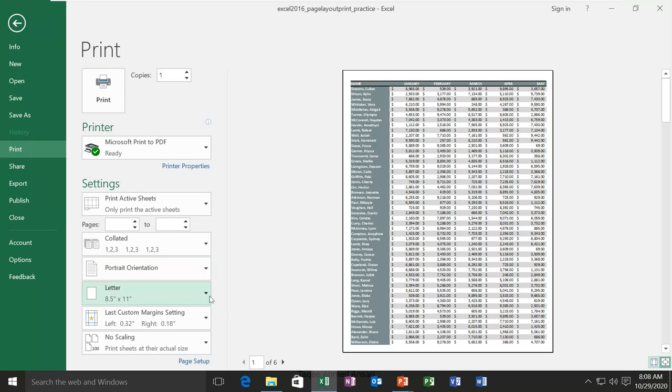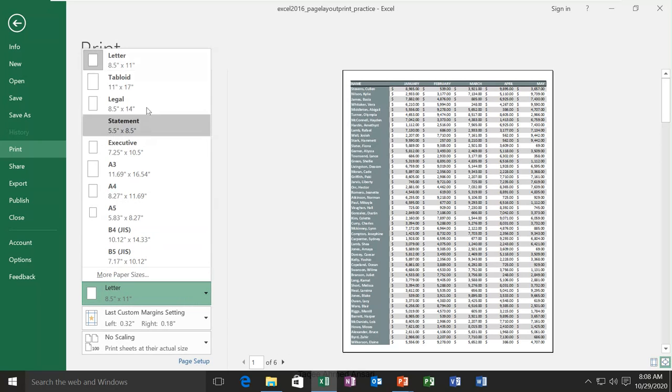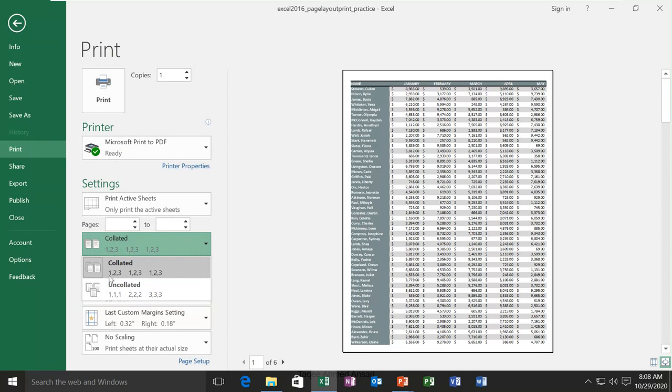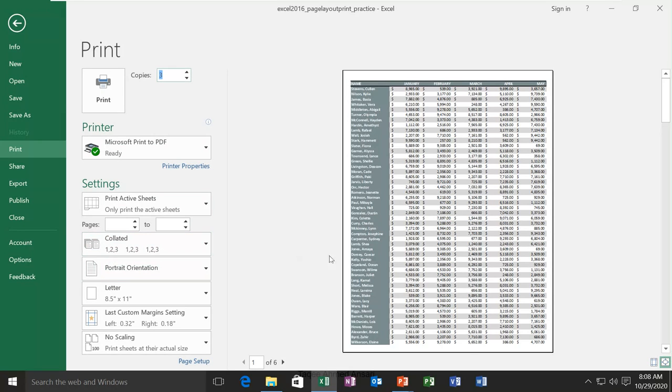Other options are like changing the letter size of the page, and also you can change how you want to print. Collated, that means print first 1 2 3, or if you choose 3 copies here, how it is going to print 1 for each page. For page 1 it will print page 1 2 3, then page 1 2 3, then page 1 2 3. Or you can go like this: first page 1 will be printed 3 times, then page 2 will be printed 3 times, then page 3 will be printed 3 times. By default it goes like this: 1 2 3 1 2 3 1 2 3.